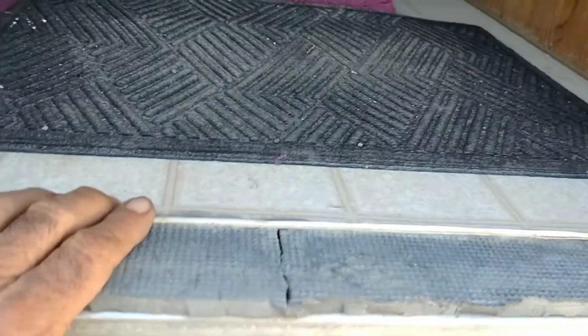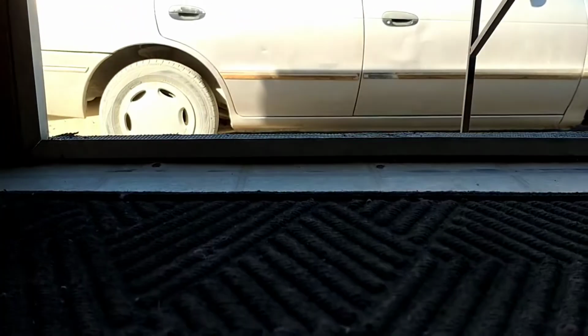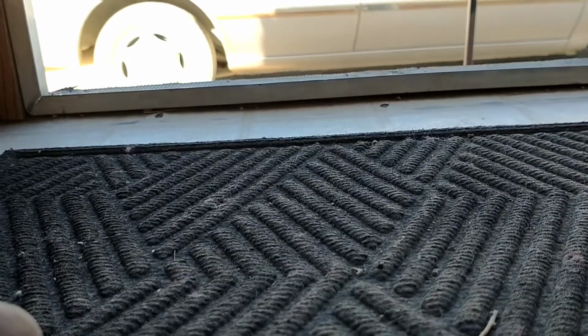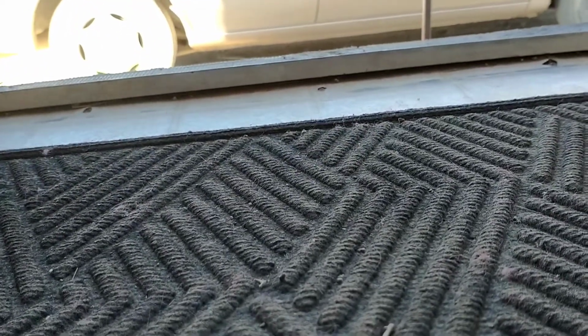And the second part of the problem is that the door jamb right here is warped. See here, it goes like that, right in the middle. So I gotta clean out what's underneath it, and then get a couple of screws and screw that flat down so it's flat again, so the screen door closes the way it's supposed to.